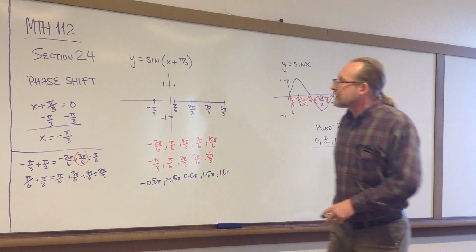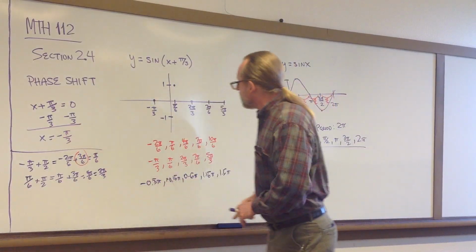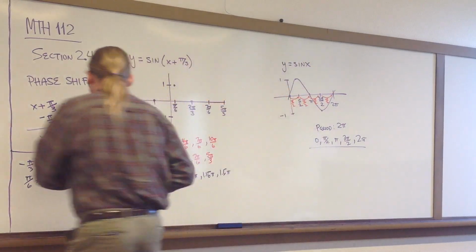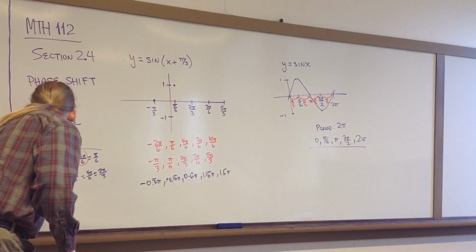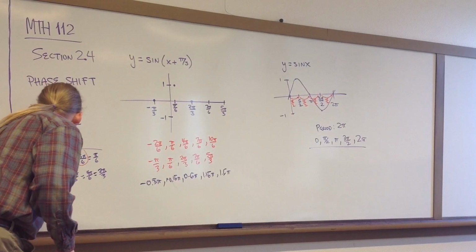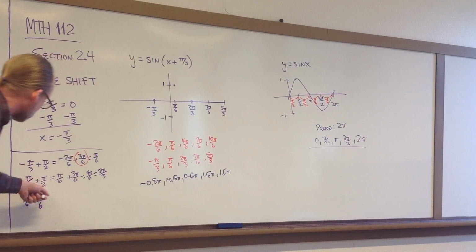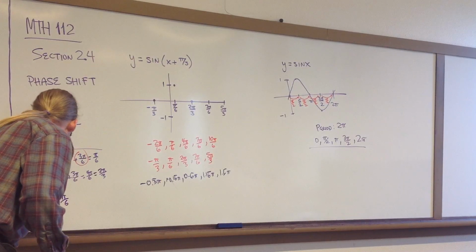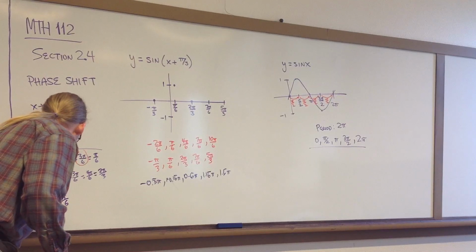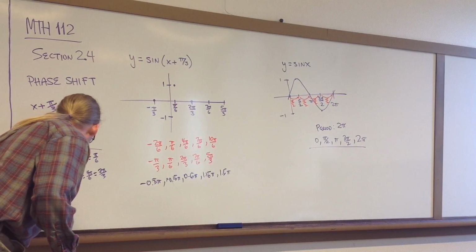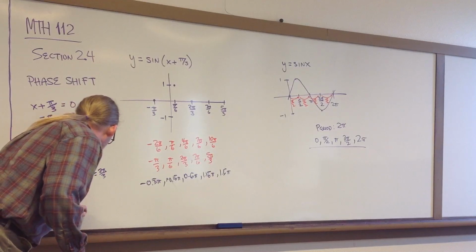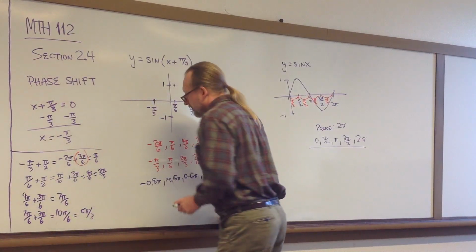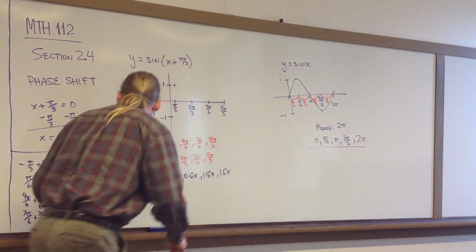Okay, let's see here. So let's go back to what we were doing here. All right, let's see. We were up to 2 pi over 3. I'm just going to call it 4 pi over 6. And then again, we're adding 3 pi over 6, because that's equivalent to pi over 2. And there's our 7 pi over 6, which doesn't need to be reduced. And then we'll add on the 3 pi over 6 one more time. There's the 10 pi over 6, and that's 5 pi over 3. A little bit messy, but still 5 pi over 3 nonetheless.